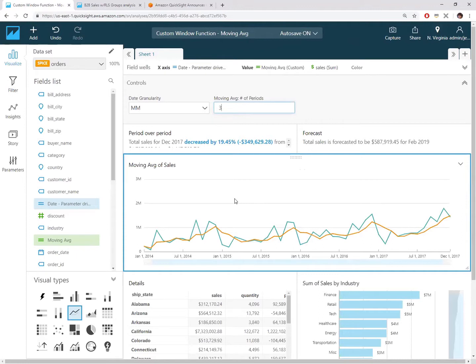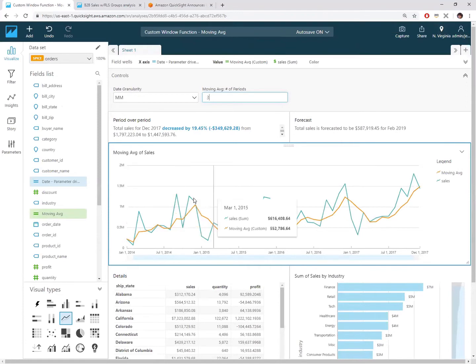So in this example, we're doing something like a moving average. I have two lines in this line chart here. The blue one are the actual values at a monthly level, and the orange one is a moving average.